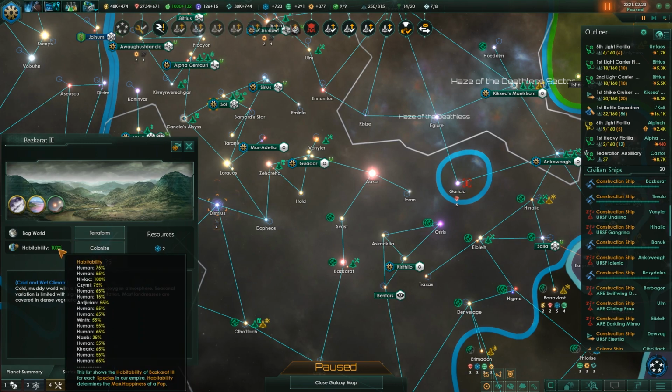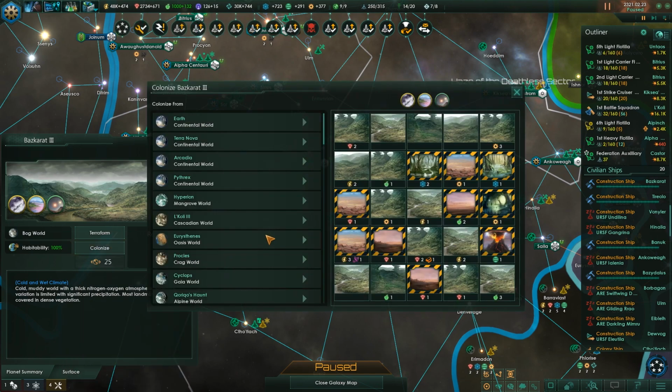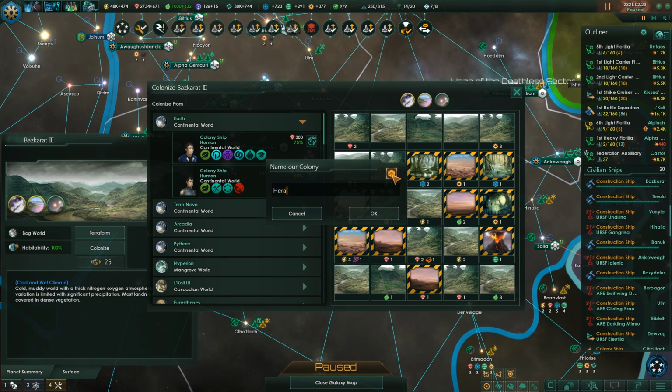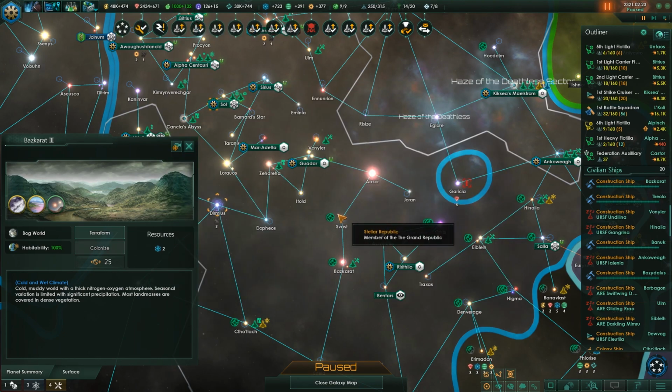Humans, Nivlax, 100% of course. We have some 75% humans, which are our base humans. So we'll use them. Drop that. Oh, someone actually wanted a colony name, which I'll go ahead and use. This one is going to be... Is this right? Heraclean. Yes, there we go.